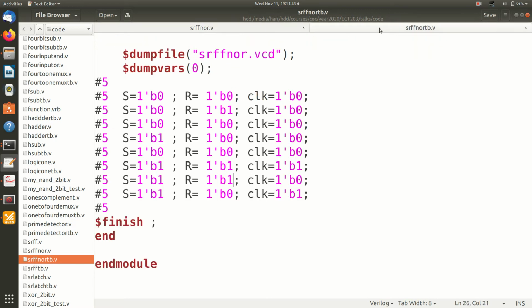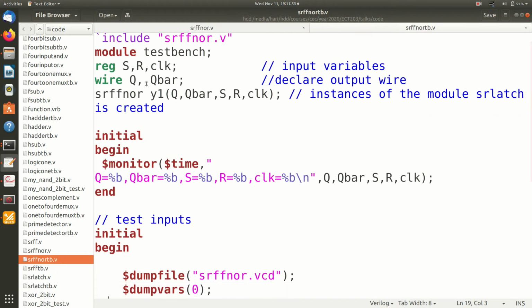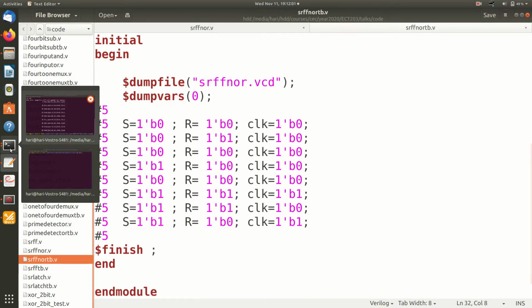Now I write a test bench for this. All I have to do is make some slight changes. I include SRF of NOR, and the other things are almost the same. Then I give some input signals with a clock. Then I have to run this.